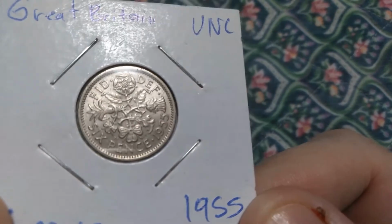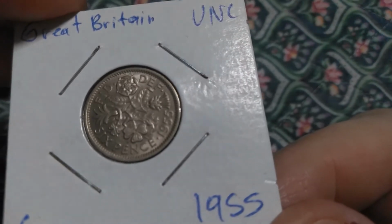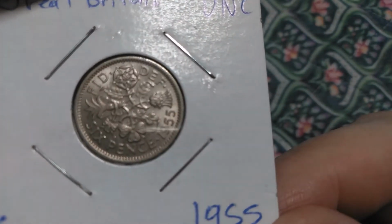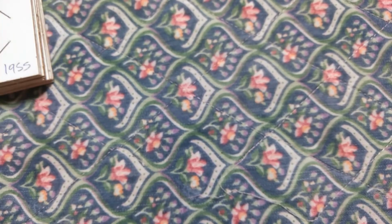And as I say, also pre-decimal, which is before the decimal era. At some point, of course, I'll probably go over some of the interesting decimal coins that make an appearance after 1971. But that's the sixpence that we have covered for today.